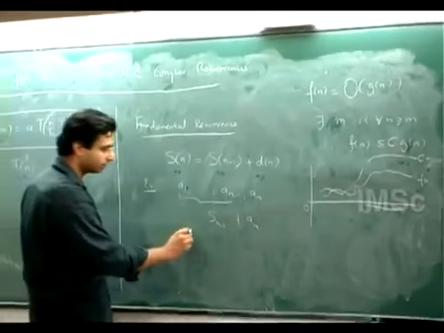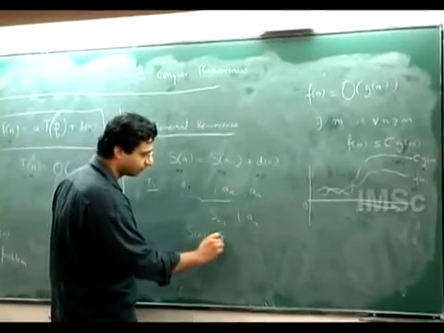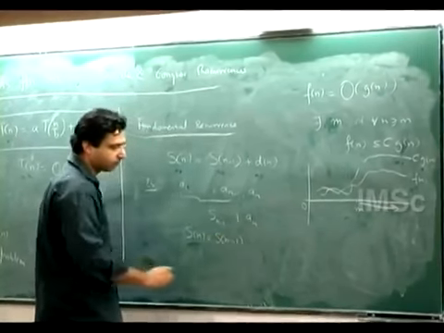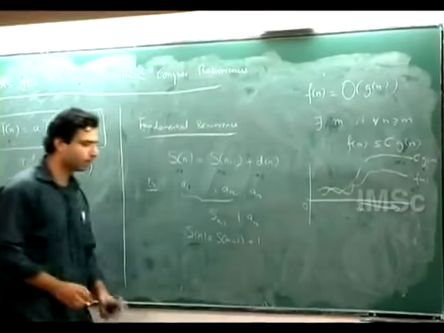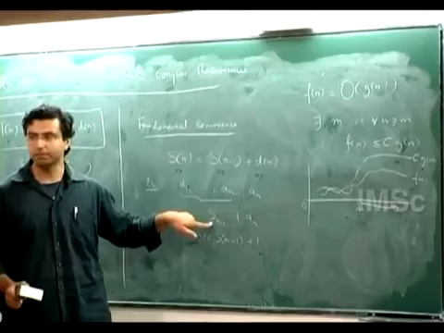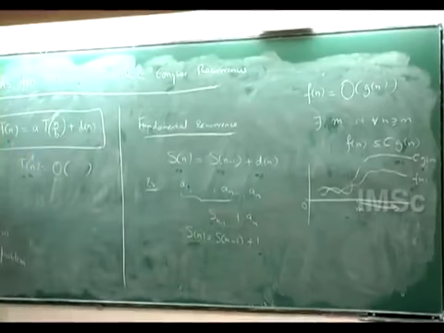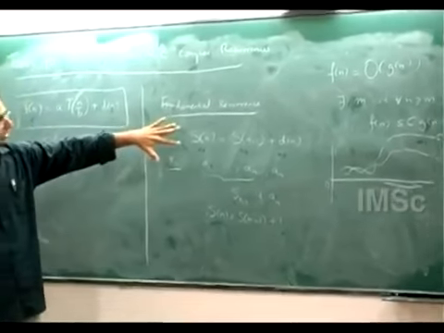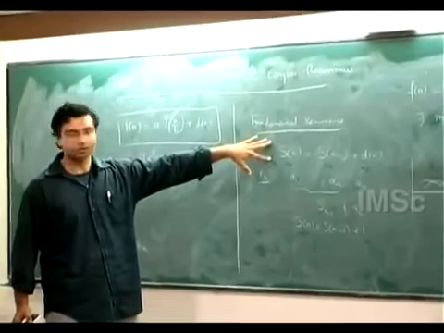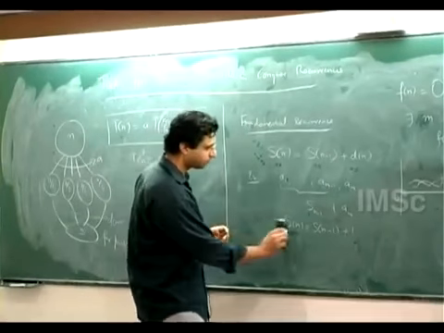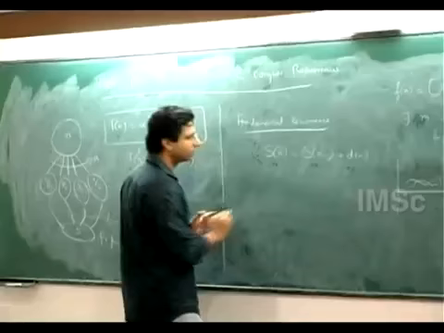Okay, so the recurrence in this case satisfies: Sn, the complexity to add n numbers, is the complexity to add n minus 1 numbers plus a constant operation to add an to this. Okay. So if we have a recurrence in this form, the solution is very easy to see, and the trick is the same. So what is the trick?